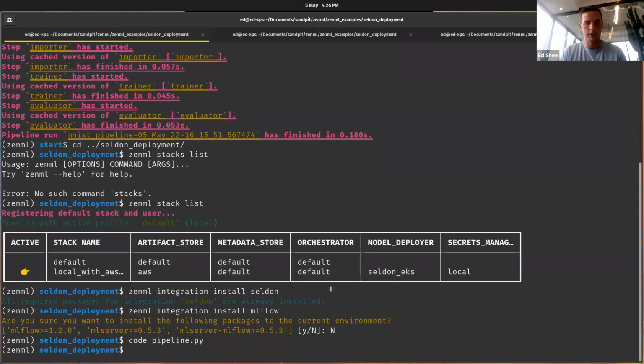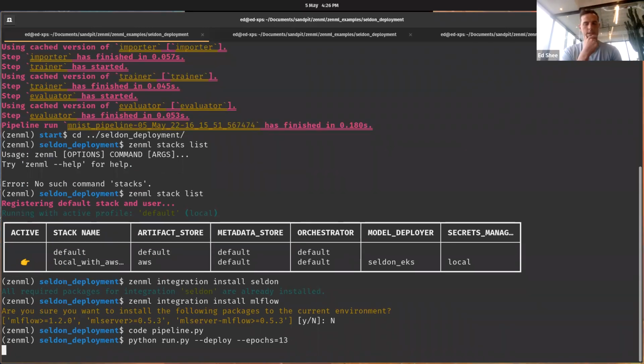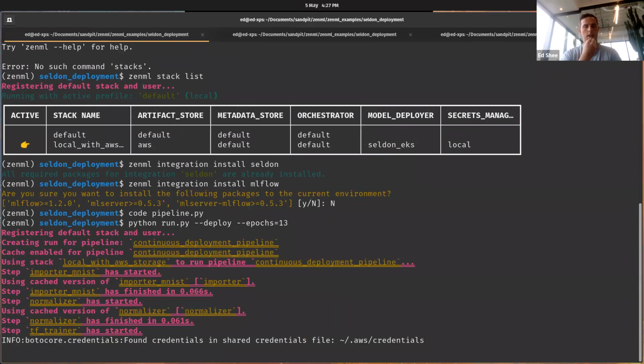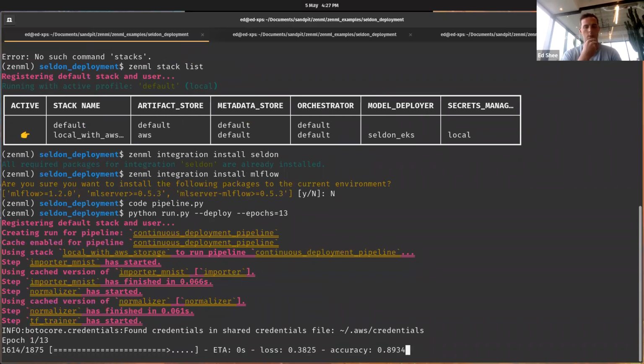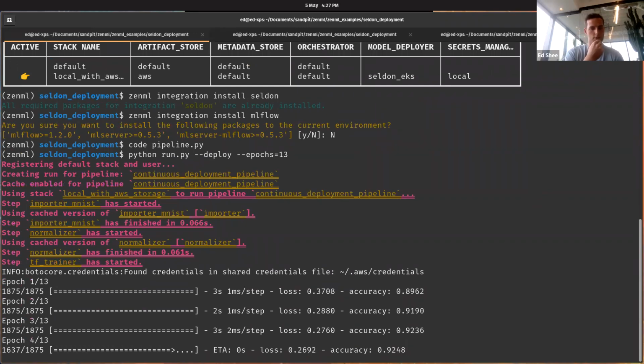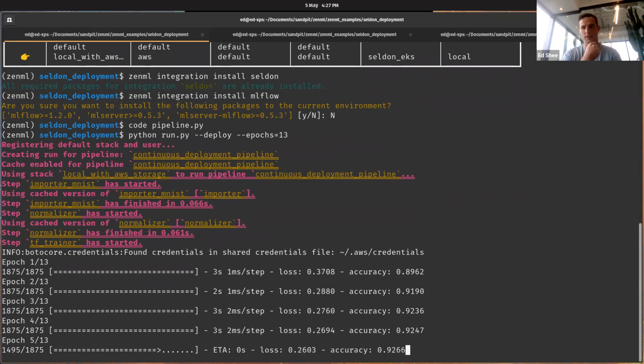Okay, so if I jump back over here, I can just run this. So I can go Python, apply, deploy, and then I think I can set things like epochs equals 30. So let's see, I might have got this wrong. But what should happen is I will run through my pipeline and it should train a TensorFlow model with 13 epochs in here. Okay, which hopefully will be quick. I do have a GPU on here, so we won't be waiting too long. Okay, good. Feel free to ask questions over the next 7 epochs if you're fast.